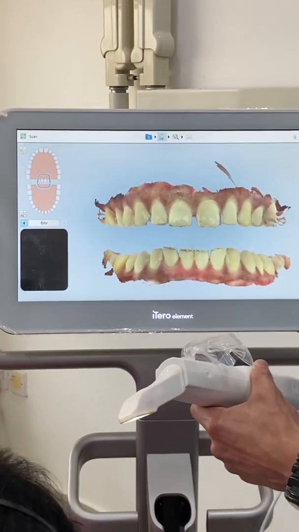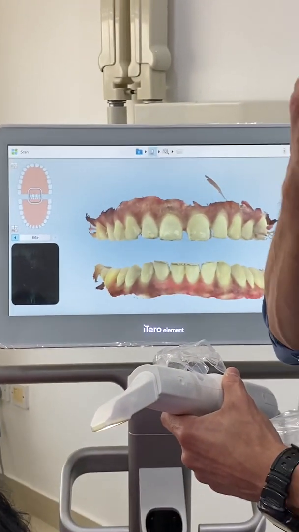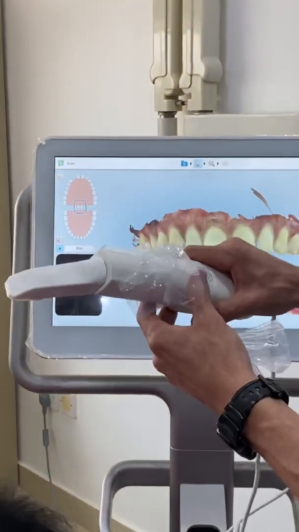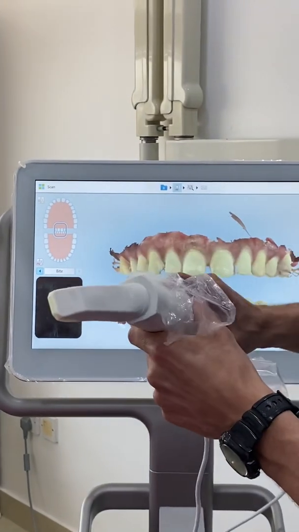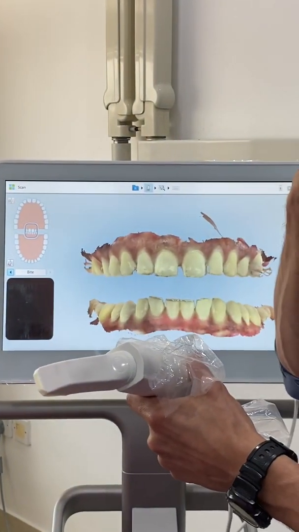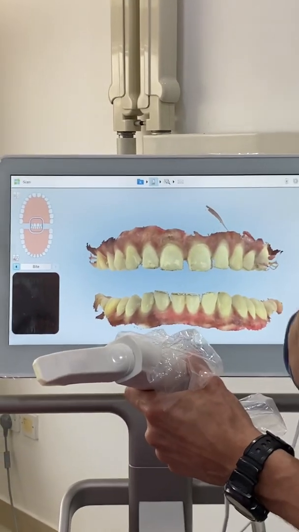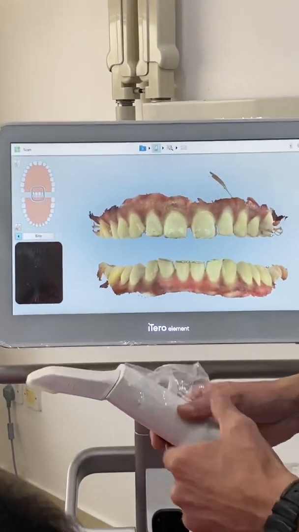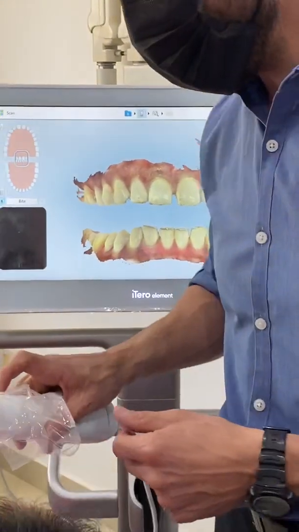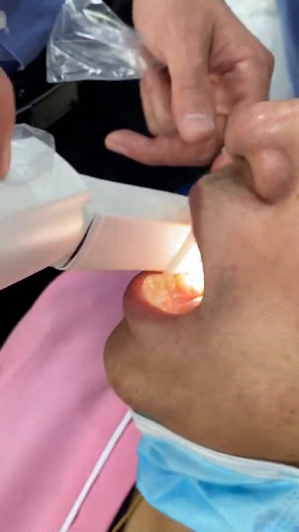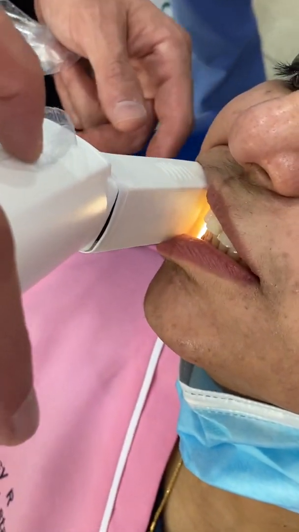The patient should close all the way. You can use either a retractor or you can get inside and push the cheek outside a little bit. You don't need the whole surface, just from the 8 to the canine. That's it. From the left side, the right side, and the left side. Okay, can you open your mouth? Close all the way.